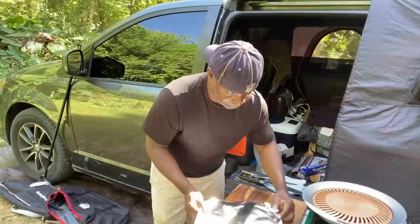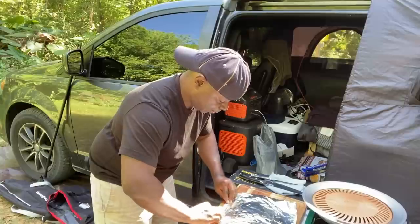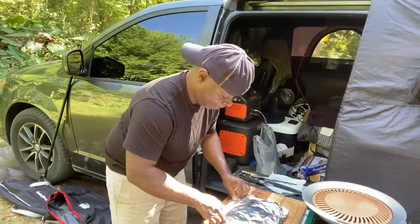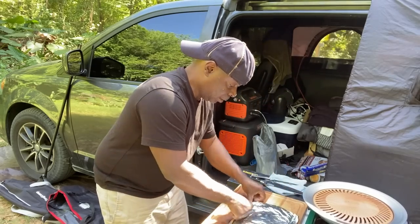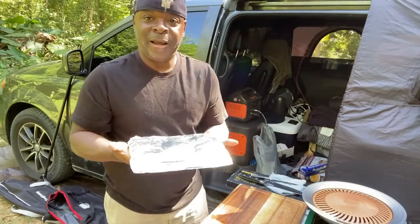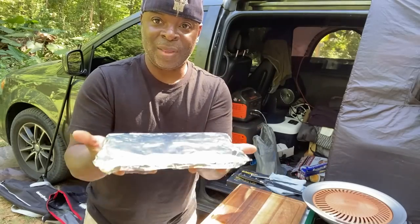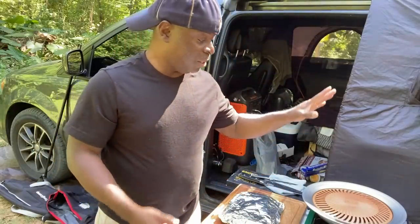So I put it face down so the seams and everything on the first layer is on the opposite side, so that during the cooking process, I can flip it over. Okay, that feels nice and solid and sound. During the cooking process, I'll be able to flip it over so that the opposite side can get some cook time on it as well. Okay, now that the food is prepped, let's move on to this Gotham grill.